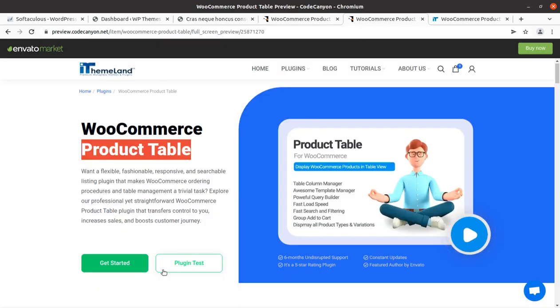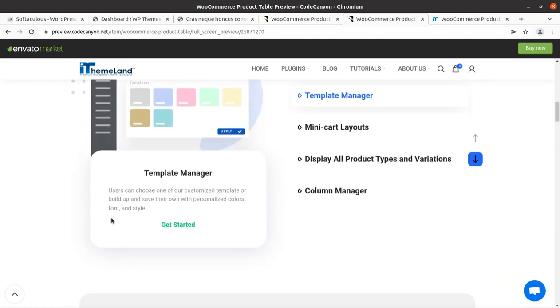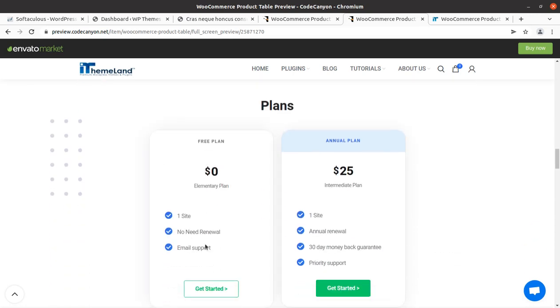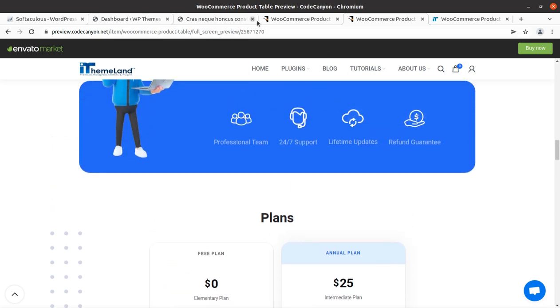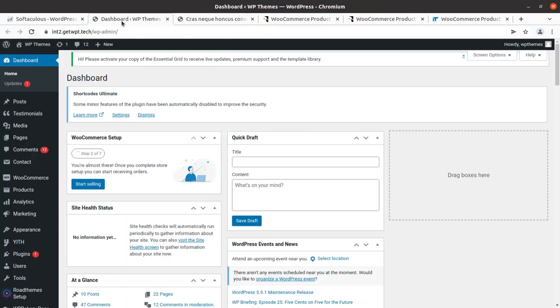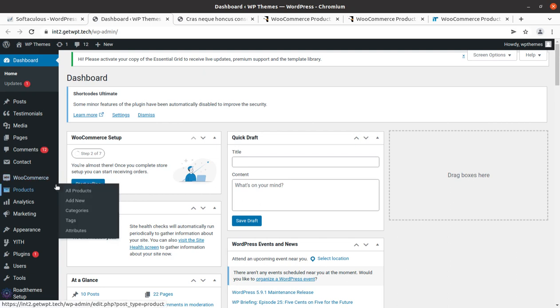And yes, you can get started for free and download this plugin directly through this option. It is available at the bottom of this page, and you'll get all the links in the description of this video. So just focus on how we can do this. Get started and you will get this plugin. Now we have to go to the back end of our WooCommerce website installation and add this plugin. I have not yet tested installing it in the background. I am also doing it for the very first time with this plugin.